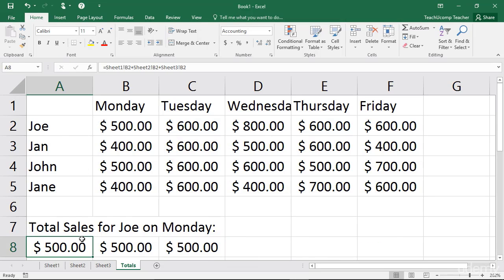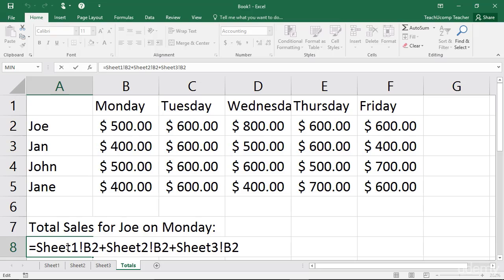The best way to learn how a 3D formula works is to look at some examples. Here are 3 examples of 3D formulas. The first is a simple 3D formula, and the latter 2 are using ranged syntax to create 3D formulas. This first one is simply equals Sheet1!B2 plus Sheet2!B2 plus Sheet3!B2. So it's adding together cell B2 in sheet 1, 2, and 3.